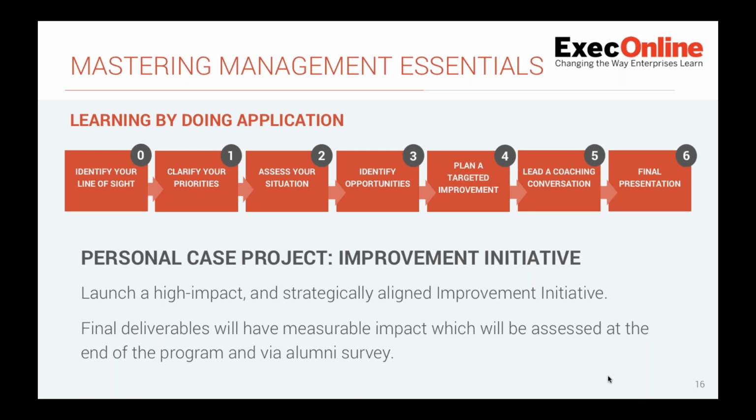So, how do I assess my situation and frame a point of view about that? Week 3, in the world, we're always swamped with more opportunities to take action than we have time and ability to take action. How do I identify opportunities, but then how do I prioritize those to choose something concrete that I know is going to make a difference to the organization, that's going to help me develop my team, but then is practical for me to execute? So moving forward to plan that initiative.